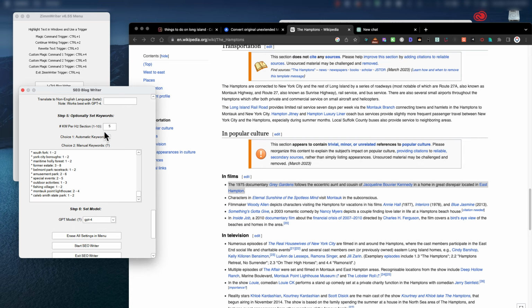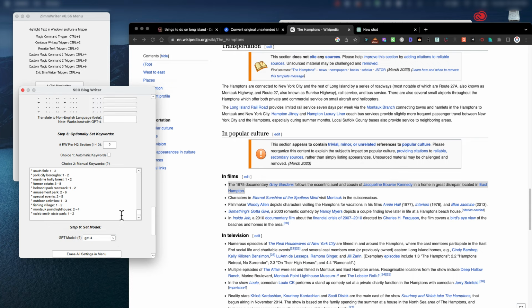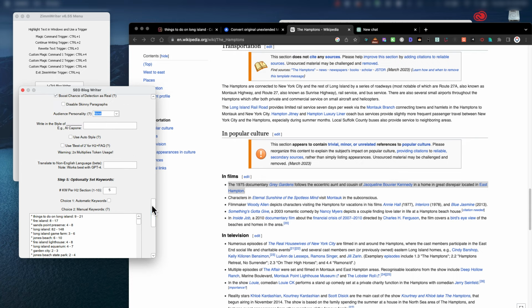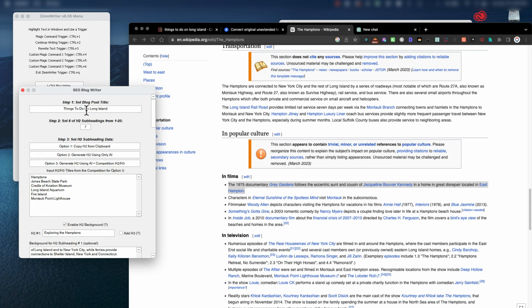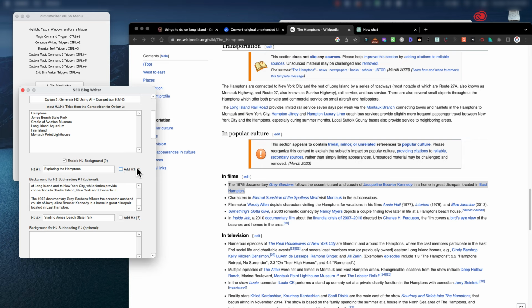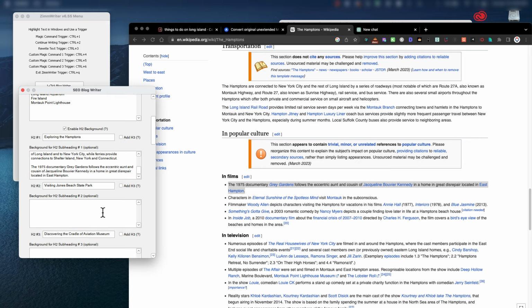Yeah, so most people will leave this automatic, but today we're doing the manual, and we're doing it in GPT-4. So scroll up, double check things to do on Long Island. We're doing 7 H2s. We could add H3s if we want. You could add more descriptions here.